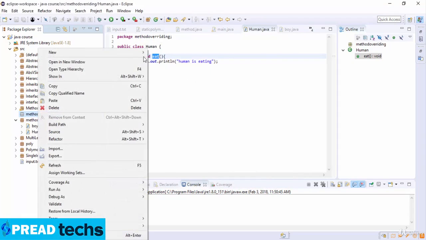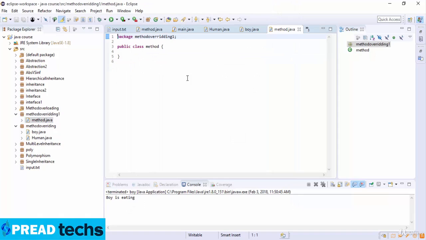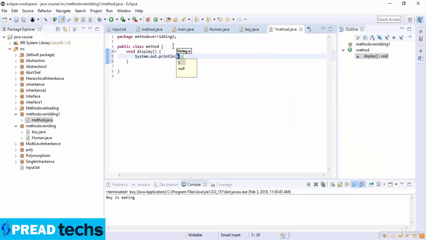Here I create a class, Method.java, and first of all I create a method with the name display, and then I write System.out.println, and the print line here is "class method".